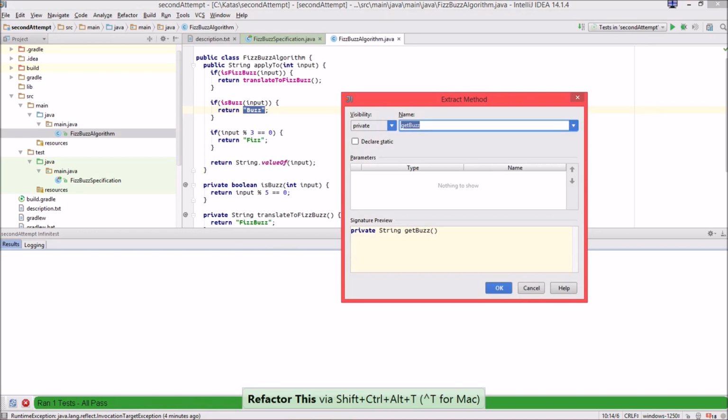So let's extract method and call it translate to buzz.